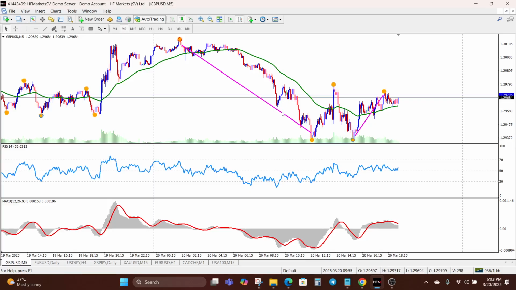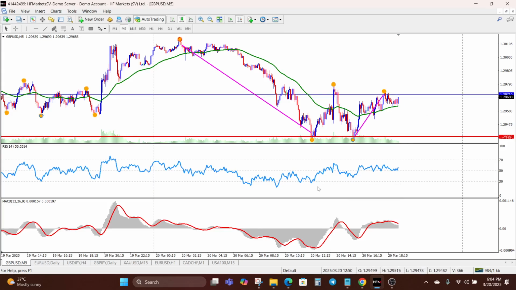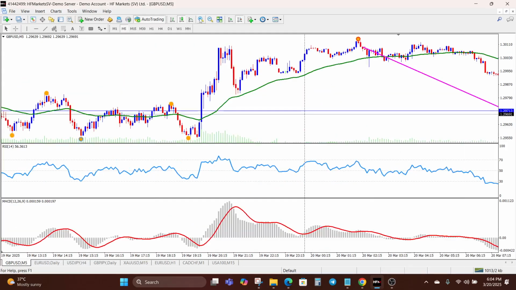Then you wait for market structure confirmation as well. Instead of entering a trade as soon as a dot appears, wait for price action confirmation, like a double top. Maybe when you have the price appear beneath, giving you a buy signal, just wait for confirmation, like maybe a double bottom, and then maybe the RSI coming out from the oversold territory, giving you a buy signal, and then maybe the MACD as well, giving you a buy signal. So when you get multiple confirmations, you can go ahead to enter your trade. Then ensure that you always get market structure confirmation, please.